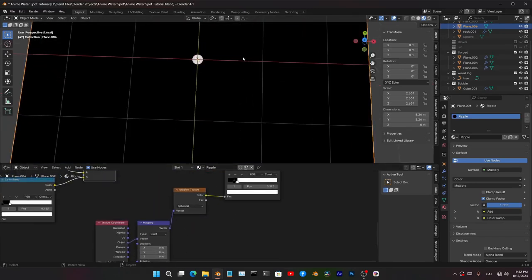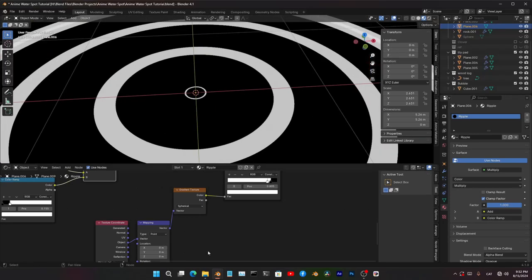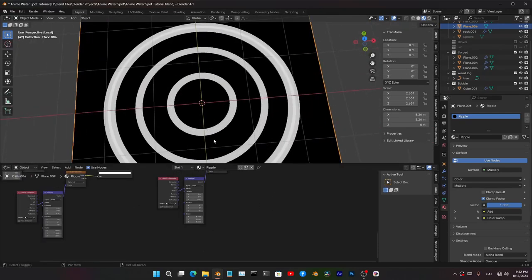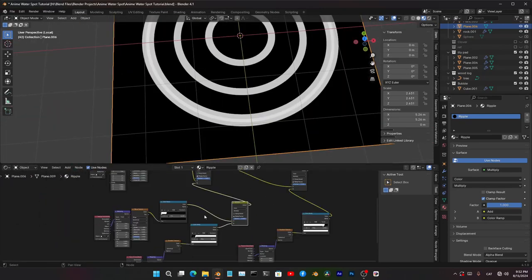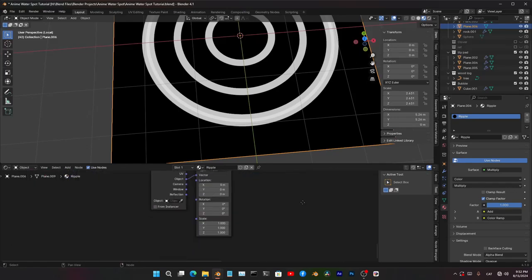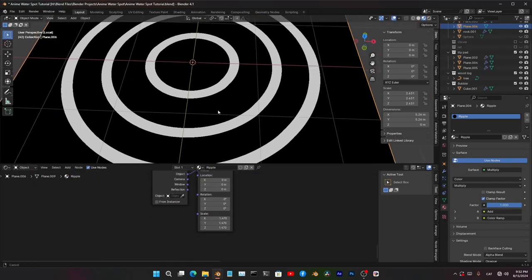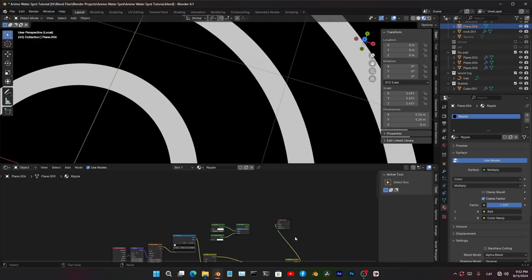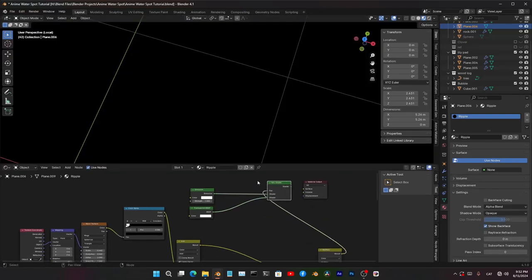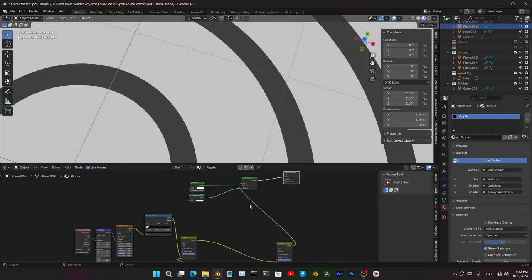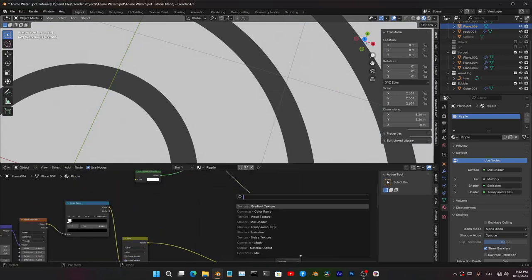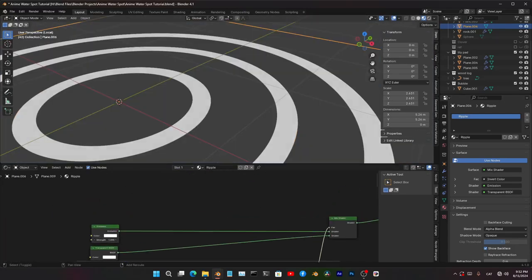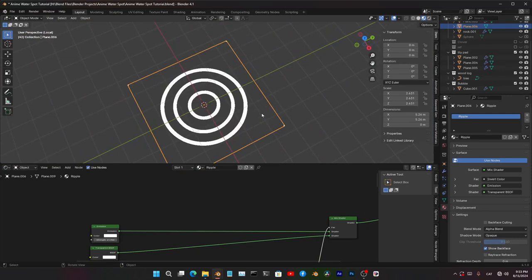Now please remove only this one. Flip this color ramp, and voila, we're done. Now it's perfect. We can use that as a factor for this mix node and plug that into the surface, and we can see it. We just need an invert node here so we can invert these colors, and we can play with the emission. This looks almost like what we want.